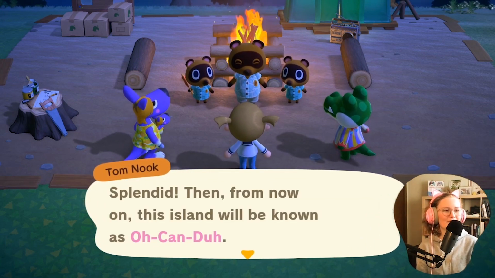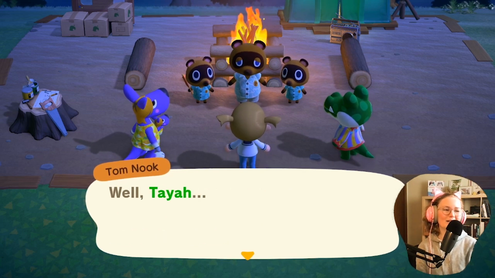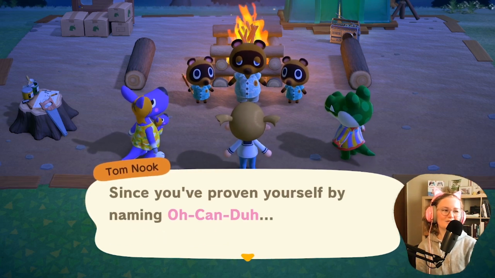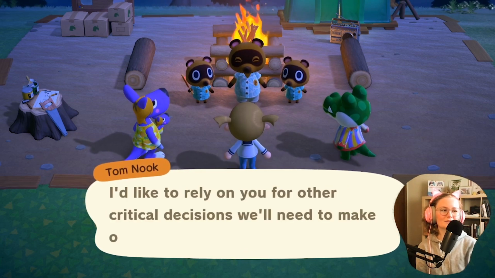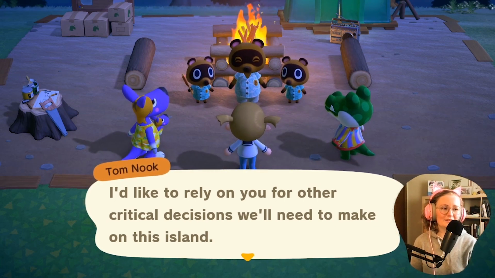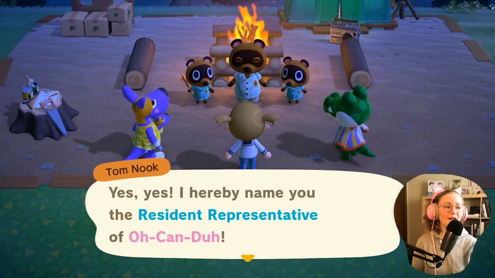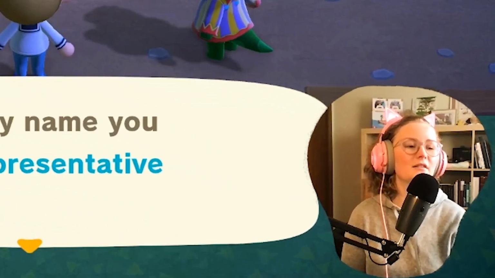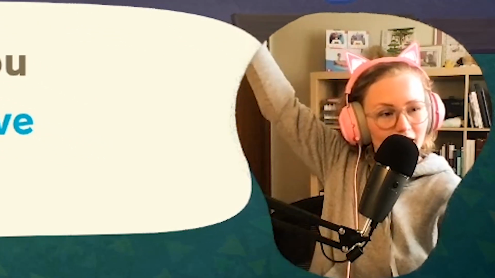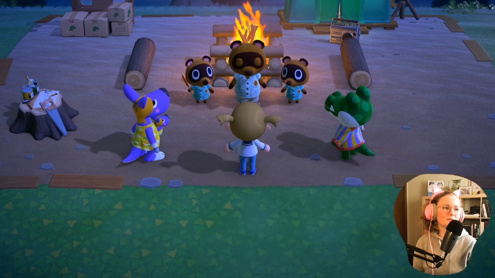Splendid. Then from now on, this island will be known as Okanda. Well, Taya, since you've proven yourself by naming Okanda, I'd like to rely on you for other critical decisions we'll need to make on this island, because clearly naming something means that I'm a critical decision maker. Yes, yes. I hereby name you the resident representative of Okanda. It's been a big day, but it's gotten rather late, so let's have a toast.